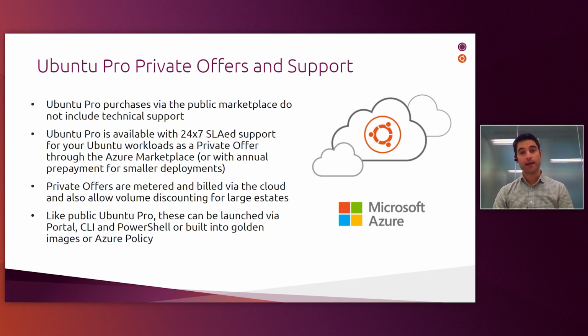One of the things to flag from the outset is that the Ubuntu Pro that you launch through the public Azure Marketplace does not include support from Canonical. So if you want SLA support from Canonical for your Ubuntu production workloads, that's something we'd absolutely love to help you with, and we can add it to your Ubuntu Azure estate very easily through a private offer. And again, you can use those private offers in the same way that you would use either the free or Ubuntu Pro images through the CLI or the portal or similar. So it's something that's very easy to use across your Azure estate and have that compliance, security, and support objective satisfied at an enterprise-wide level.